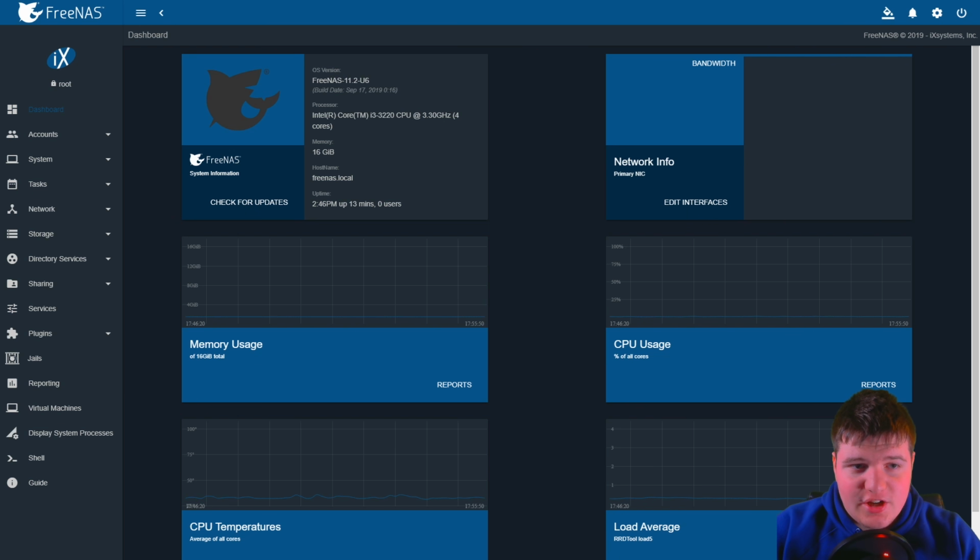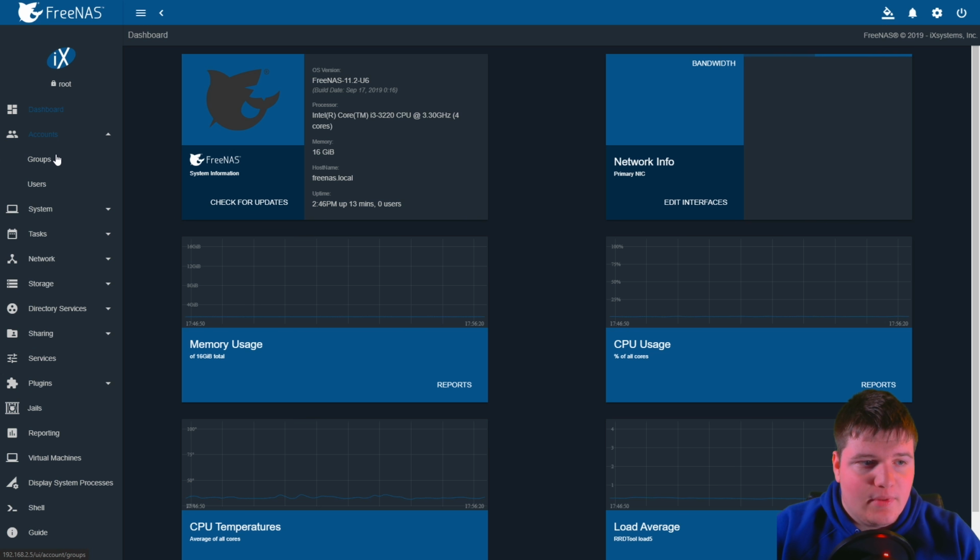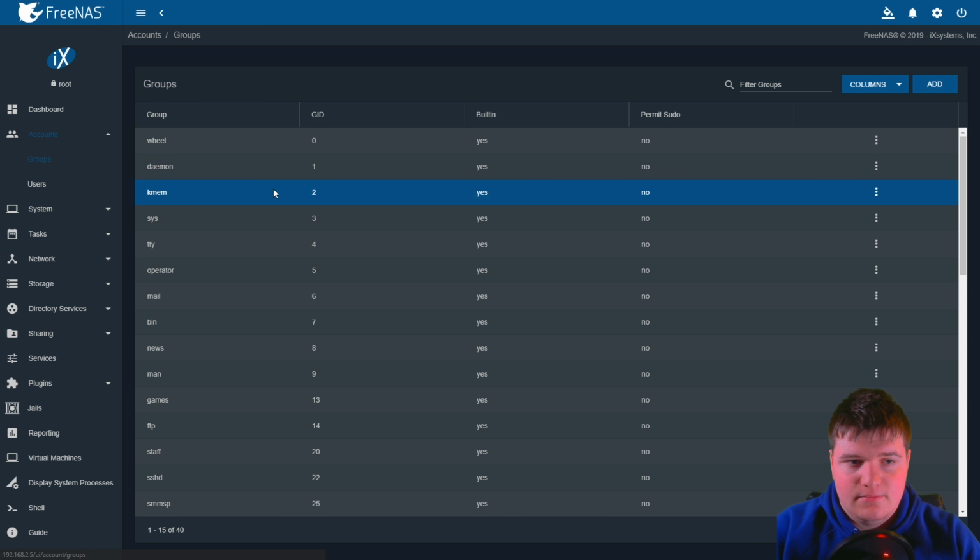So this is our dashboard for FreeNAS, and you'll see that we have some system information up here in this corner, this little box. We got the version of FreeNAS we're using, our CPU, our RAM, and even uptime, which is pretty cool. But we don't really need to worry about this right now. You can even check for updates, so you can update FreeNAS through this.